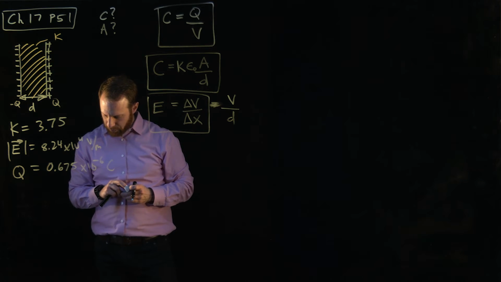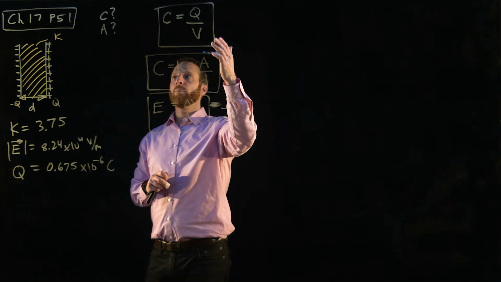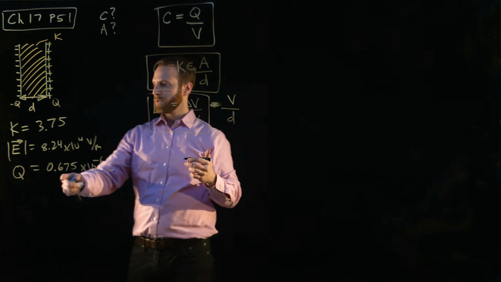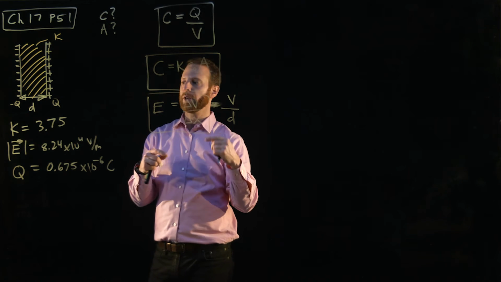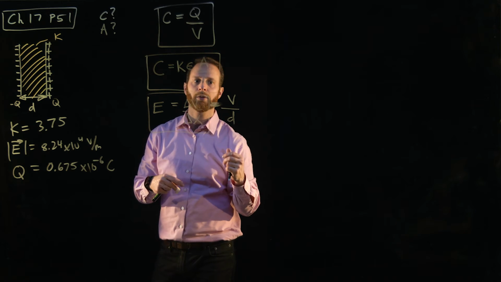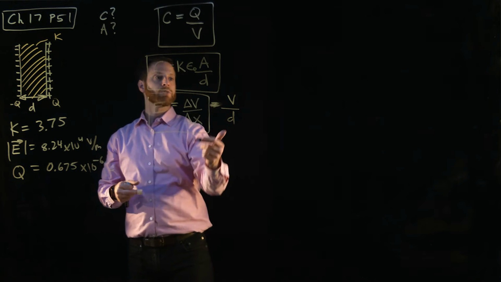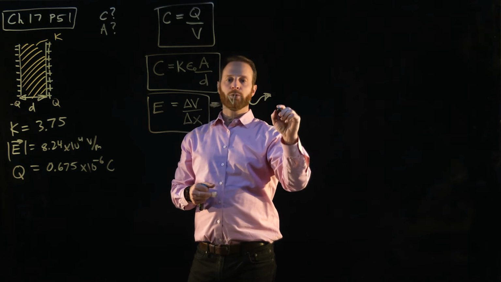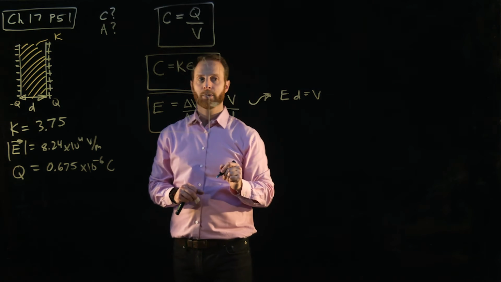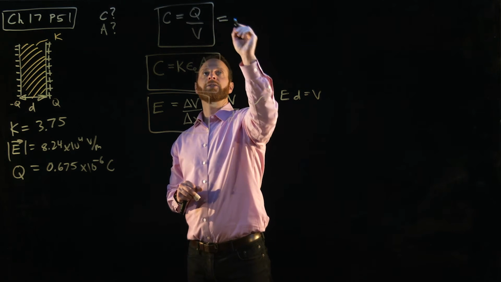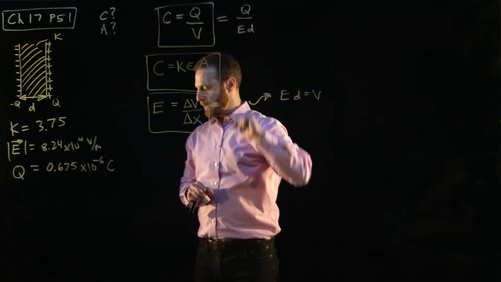So the first thing to do is to see if we can figure out the capacitance. Well, the capacitance relates to the charge and the voltage. They give us the charge, they don't give us the voltage. That was the hint to start thinking about what we can use to figure out the voltage. Remember, the voltage relates to the electric field and the separation. So let's use this to write the electric field times the separation. That should be the voltage. So the capacitance can be written as Q divided by electric field times D.